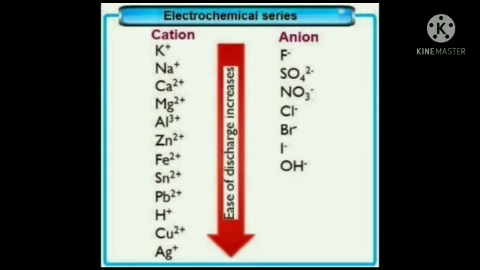If there is more than one ion, how will it discharge? Only one ion will be discharged. So there is a competition between the ions. If we use the electrochemical series, we come to know which ion will discharge. The ion which is lower in the activity series will be discharged.